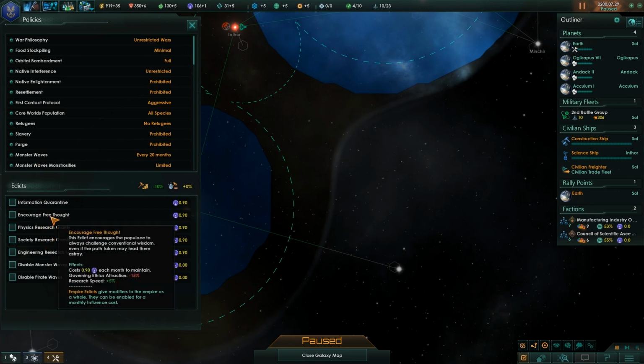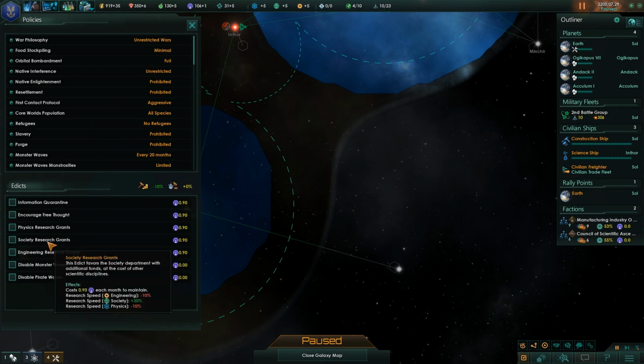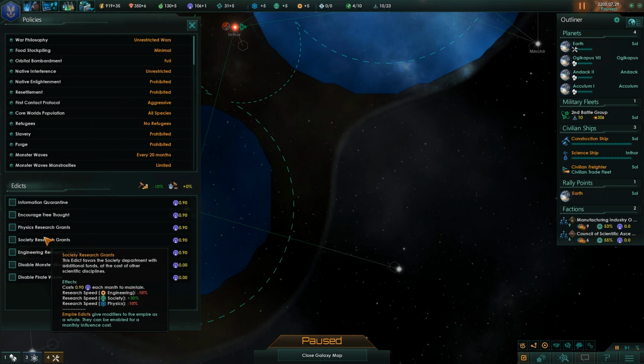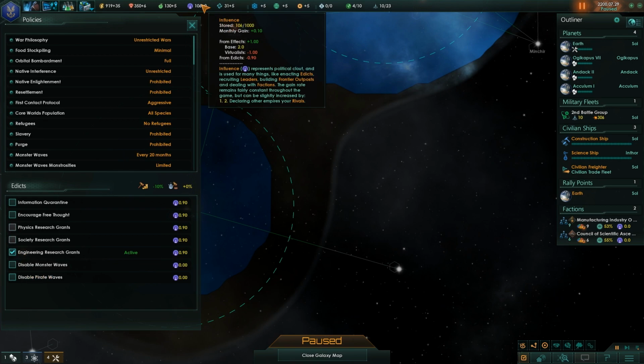Encourage free thought. You get governing ethics attraction -15%, but you get research speed +5%. If I remember correctly, what is it? Oh no, it's these ones, the research grants. They decrease the other by 10%, but increase a single one by 30. So I think I might go engineering research grant for a while. Yeah, we'll do that. We'll go +10 a month. That's fine for now.